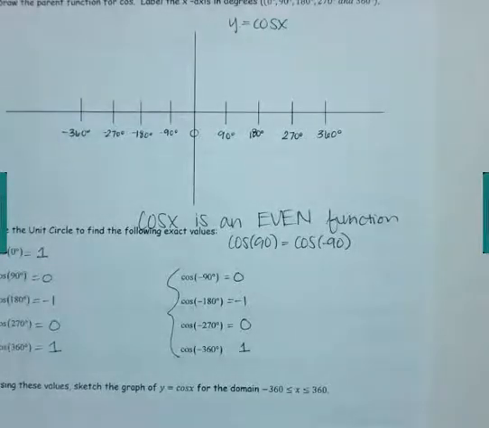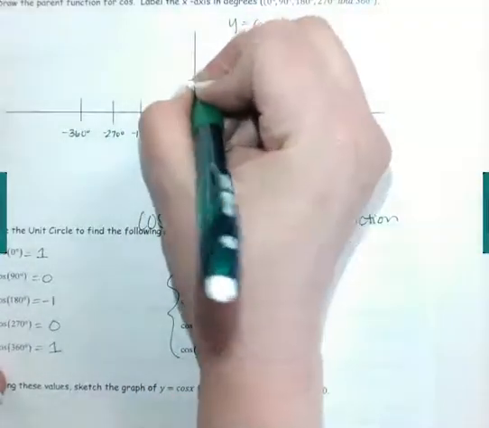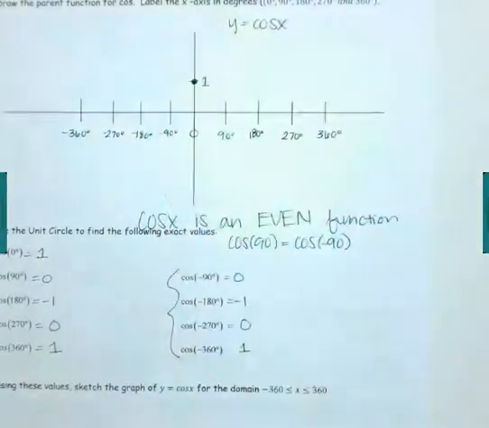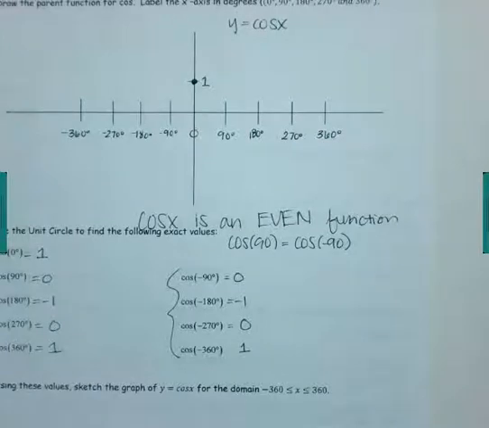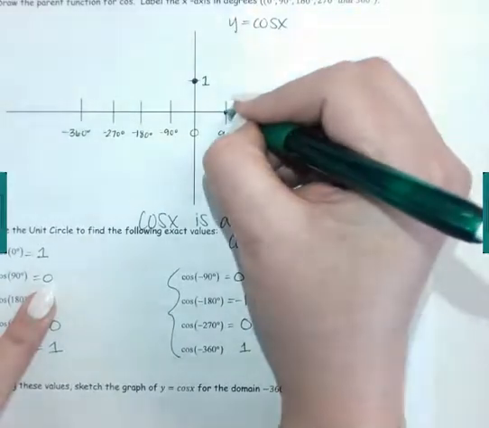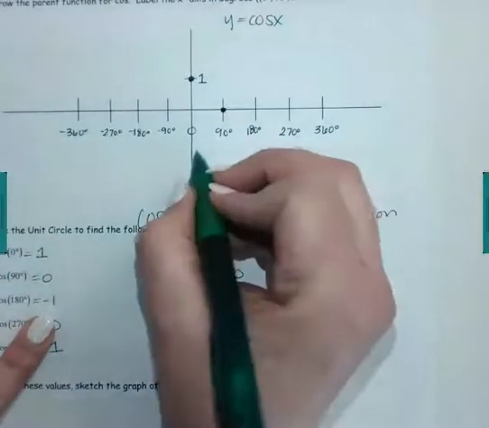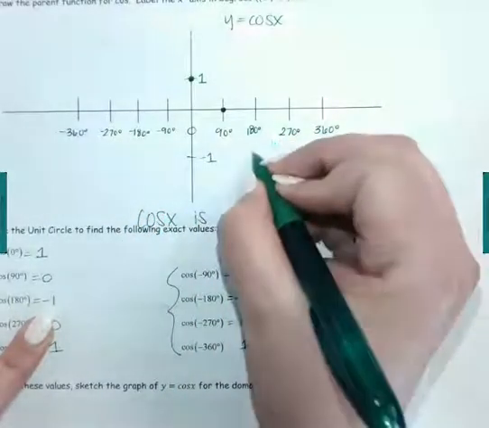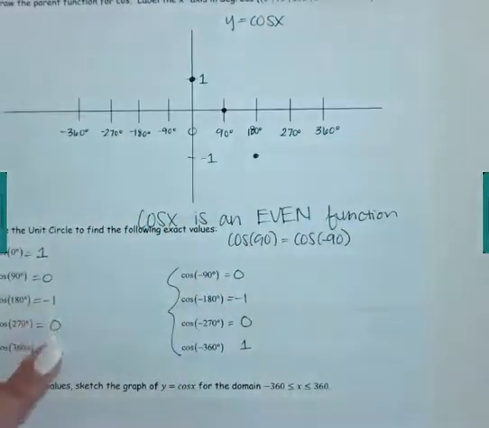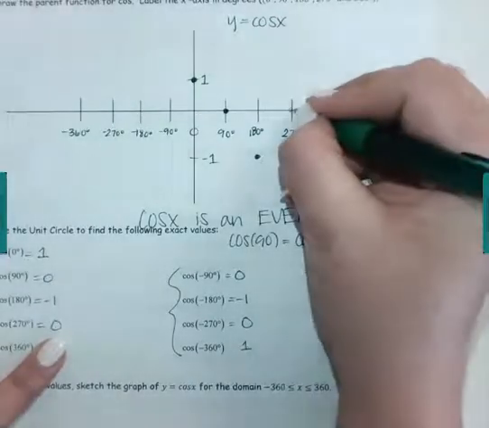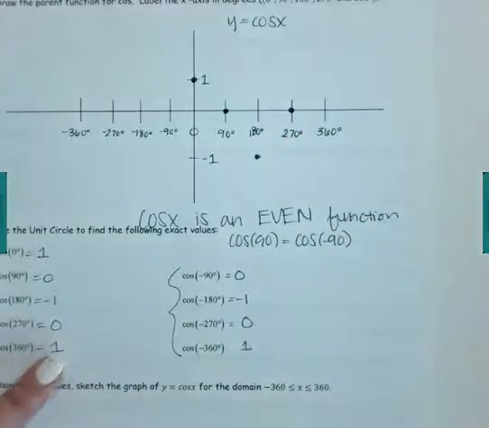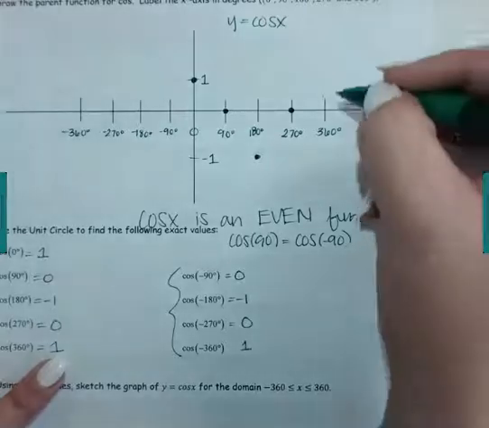Now what we're going to do is sketch the graph using those points. So cosine of 0, what's my y value? 1. So at 0, let's put a dot at 1. What is the cosine of 90 degrees? You just wrote it down. 0. What is the cosine of 180 degrees? Negative 1. So we'll bring it down here. Next one is 270. And then the next one after that goes back to 1.